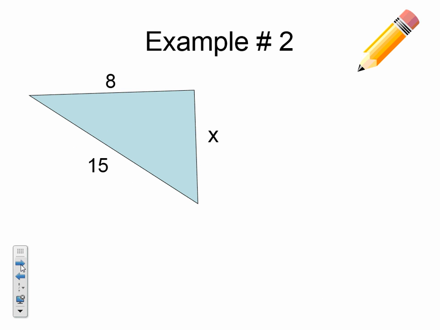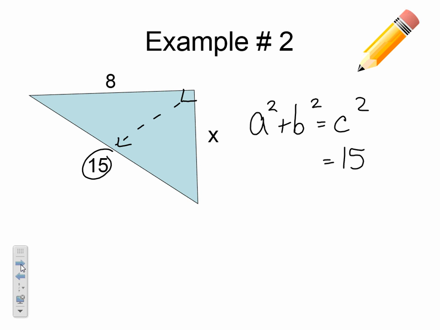Okay, here's a second example. So, oops, I left a 90-degree box out of here. Draw that in when you write it into your notes. Draw your little triangle. And we have 8, x, and 15 on this triangle. And again, we're going to use the Pythagorean theorem to find a missing side of this right triangle. So looks like we have 8, x, and 15. We need to figure out where they all go. The 15 is the hypotenuse. It's across from the 90-degree corner. So with that in mind, the 15 has to go where the c is. And the 8 and the x go in for a and b.